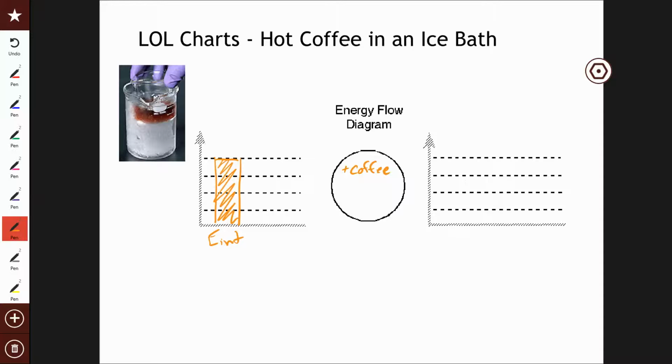Are there any energy transfers? There's going to be transfers of energy out, right? There's a temperature differential, right? There's hot coffee and cold surroundings. So is energy going to be transferred from where? From high to low, right? From hot to cold, high energy to low energy. So we're going to transfer energy out of our system. And, you know, we'll say it's 3 blocks again.